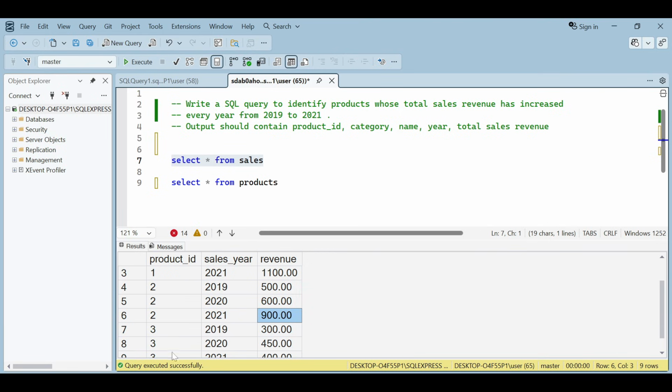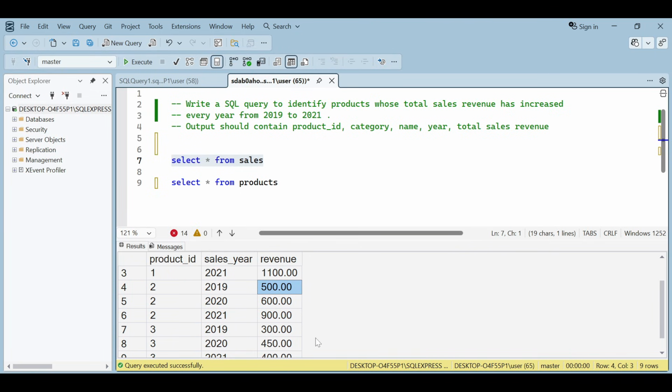Similarly, we can look at product 3 as well, right? Now in this case we have to compare this particular year's sale with the previous year, because once we are able to compare, only then will we be able to tell whether it has increased or decreased. So how we will deal with this is we will bring an additional column beside this revenue, and in that column we will have the previous year sales numbers, and then we can compare these two cells. Let's call the other column previous revenue.